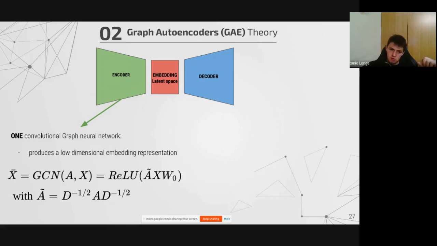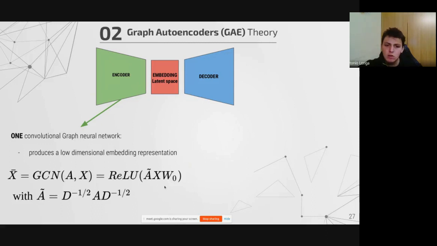Let's see how it's defined. We have a graph convolutional network that takes in input A, the adjacency matrix of the graph, and X. X represents the node features. If we apply a ReLU activation function, we obtain this X bar that is our representation of the graph embedding.